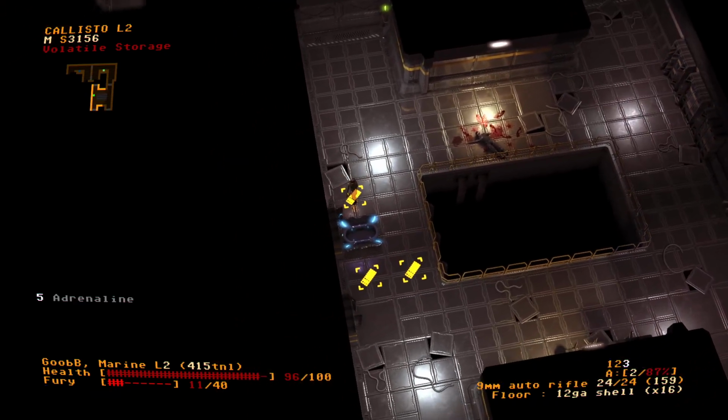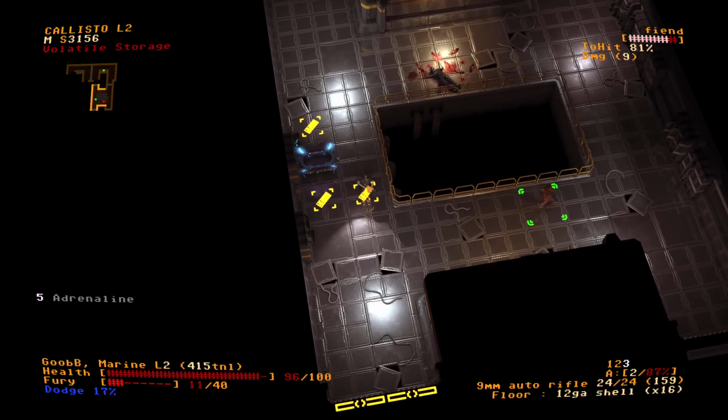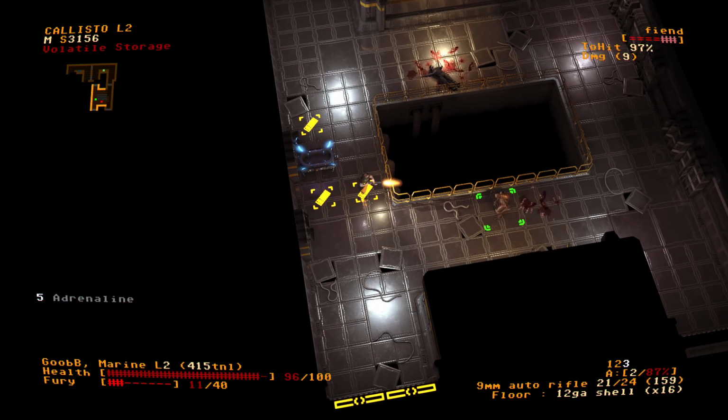Somebody's opening doors. There's a fiend. It's a melee character, so I don't have to worry about getting shot from a distance.